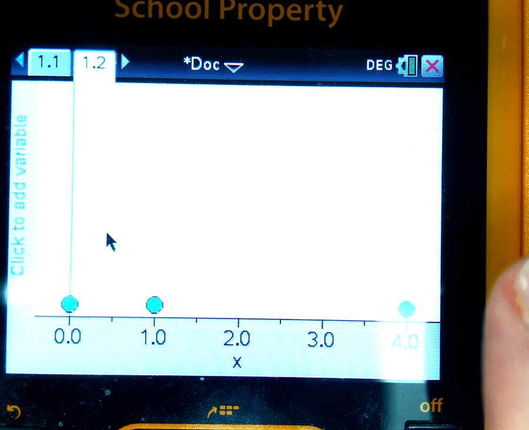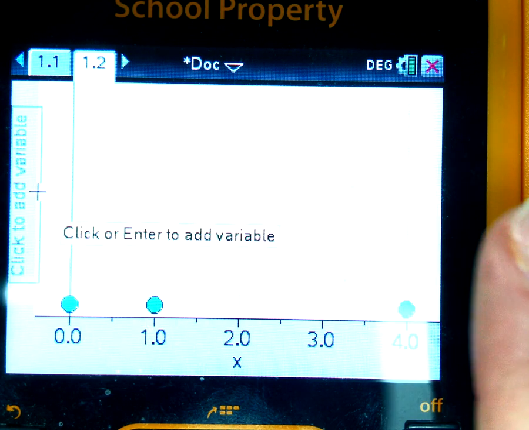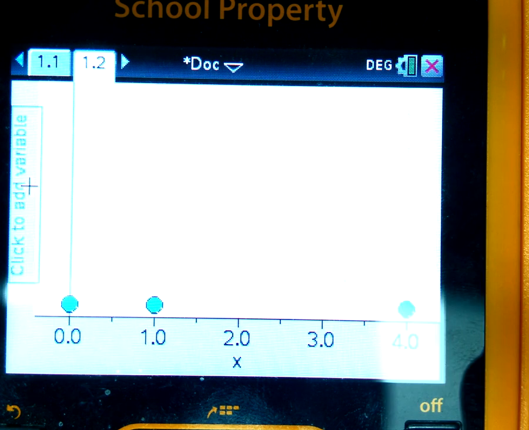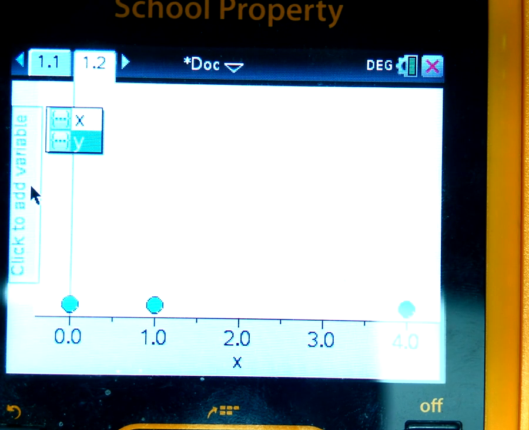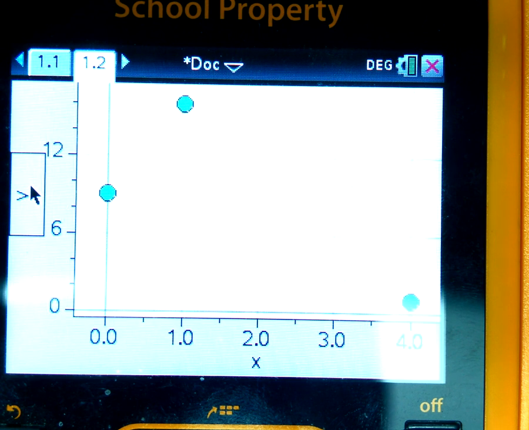Now I'm going to move my cursor up here to the left-hand side. Which variable goes on the left-hand side? The Y. I can guarantee ours look the same now. They should. They should look the same now, right? The only reason they wouldn't look the same now is if one of us entered the wrong points or the wrong values. Okay? All right, are you ready for these steps?